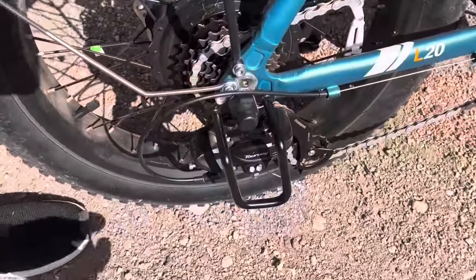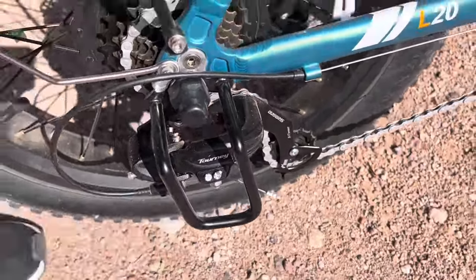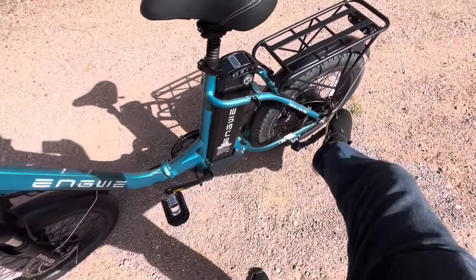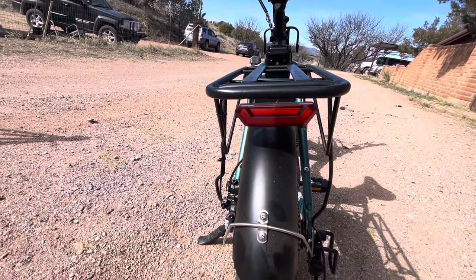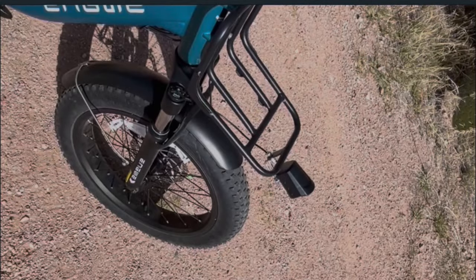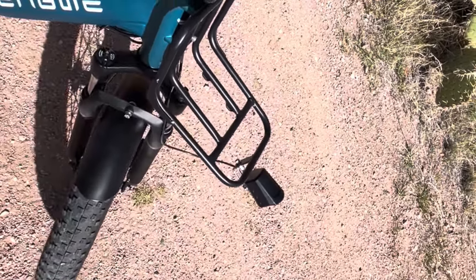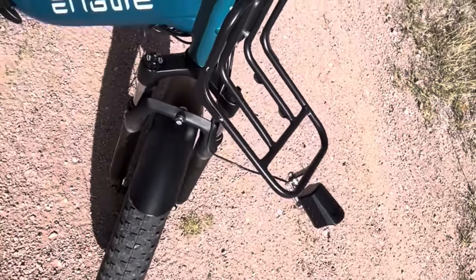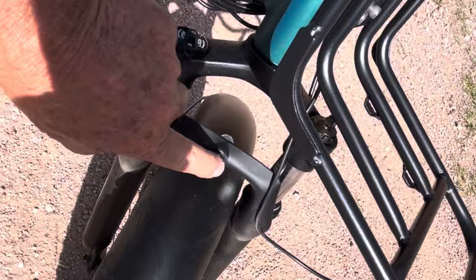A very substantial guard for the derailleur. A very well positioned and substantial kickstand. Rear tail light, brake light. The directions said to mount the headlight up there on the rack. Watch what happens when you turn the wheel. The headlight doesn't follow where you're going. Simple fix, however. There's another attachment point right here.